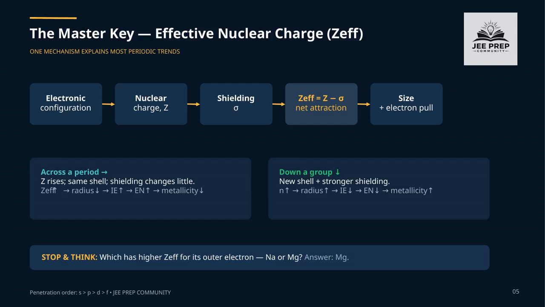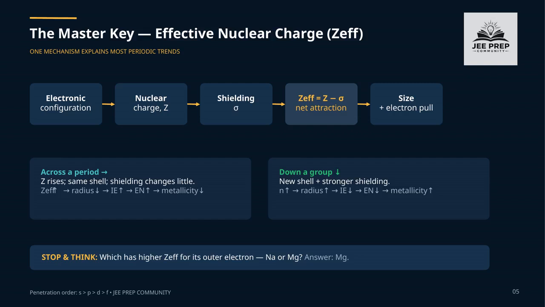Now compare ions with their parent atoms. A cation is smaller than its parent atom. Why? It has lost electrons but retains the same nuclear charge. Electron-electron repulsion decreases and the remaining electrons are held more tightly. For example, sodium has an atomic radius of about 186 picometers, while Na⁺ is about 95 picometers. An anion is larger than its parent atom. It has gained an electron without gaining a proton.